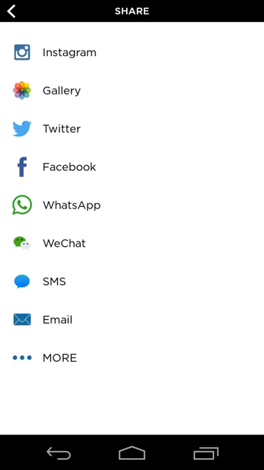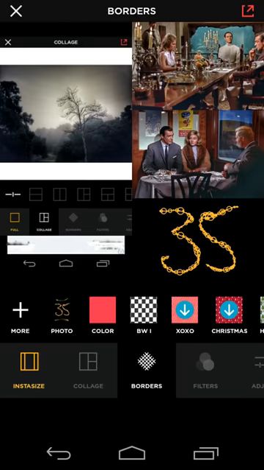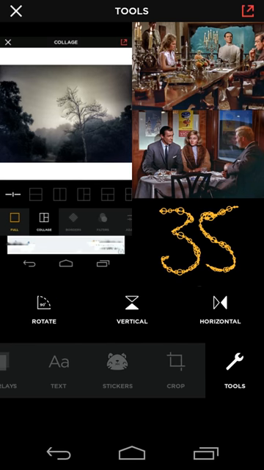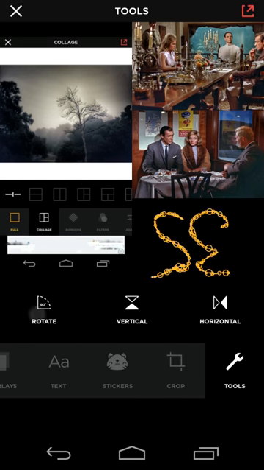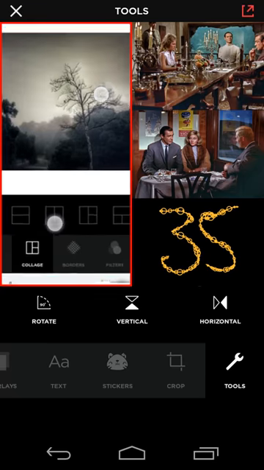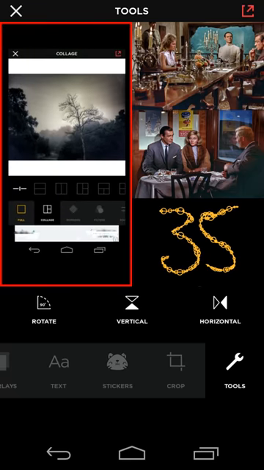For me, in this case, I'm going to share it to my gallery. So I'll just touch gallery and it's saved. I'm all done, and that's all there is to do. So that's pretty much all there is to the app. You can also adjust various other parts of the image. So let's say you realize that an image needs to be rotated, or you want to flip it horizontally or vertically based on what the image position is, or to make those other adjustments, you can do that as well. And then you can zoom in and out on the collage, whatever you need to do there as well.